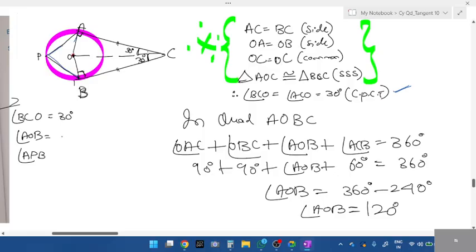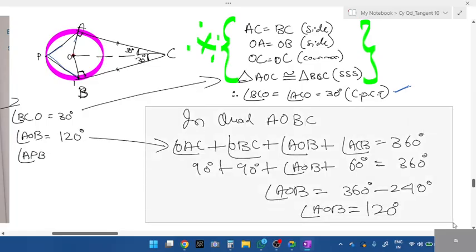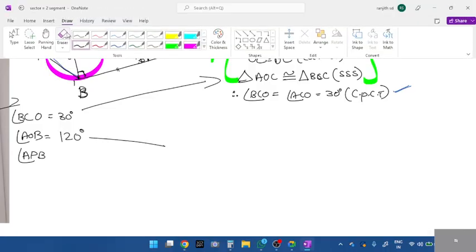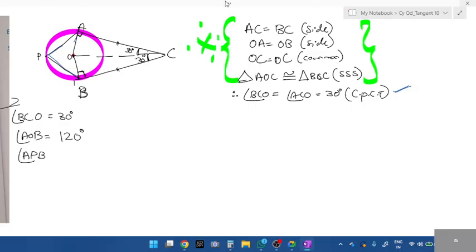Okay, AOB is 120 degrees, BCO is 30 degrees. For BCO, this is the calculation part. For AOB, this is the calculation part. Completed? All of you done? Response students. Okay, next. I'll erase this. See, if they ask BCO, same calculation. In this tangent, in these two triangles, what are the other two angles equal?